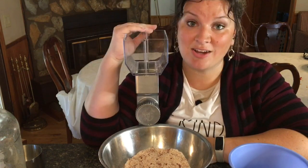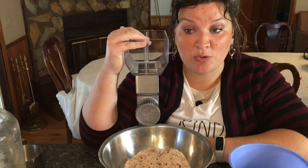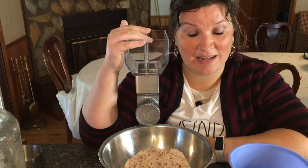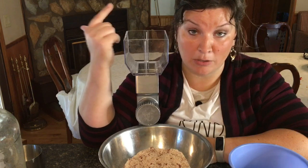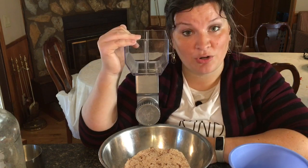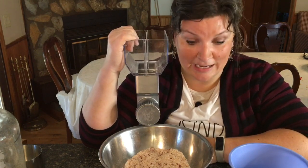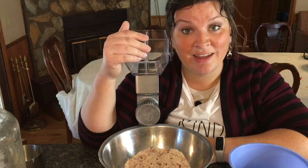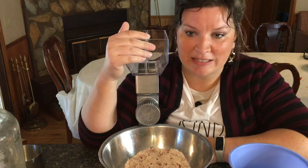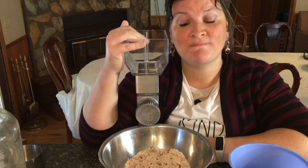It definitely is a workout — it took me 30 minutes just to grind half of the wheat berries I need for my bread. I'm going to get my older kids in to do the other half. Mad kudos to all the women of the past — and even children — who had to rely on these every single day. There are still people in this world who rely on hand grain mills for their daily bread, and mad kudos to you — you have arms of steel.